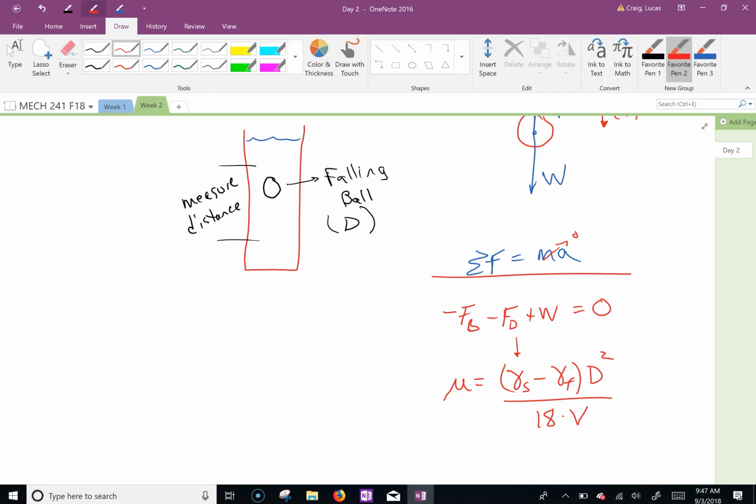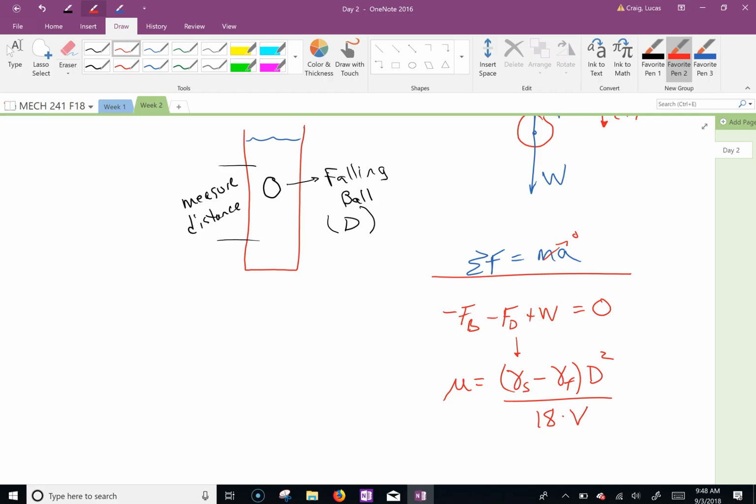The buoyancy force, we'll go through that later on. The drag force has your dynamic viscosity in there, and your weight has your mass. Then you can rearrange those to find your actual dynamic viscosity. These are properties of the fluid and the solid. So this is your gamma of the fluid, and then the other one's gamma of the ball, S. This is your diameter of the ball. This is your velocity, which is moving, okay?